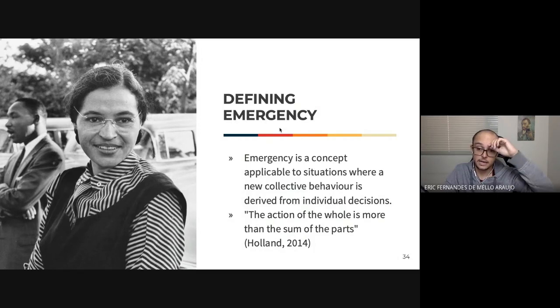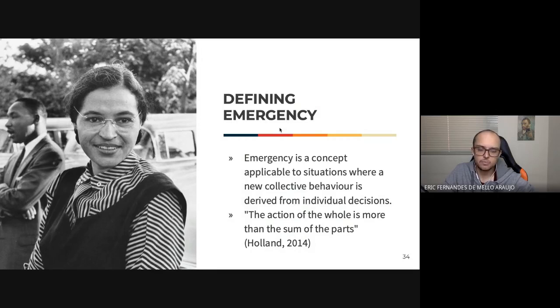And then she triggered a lot of other actions from other people that played a huge part in the whole civil rights fight for equal rights for black and white people in America. And that's the kind of emergent phenomenon that you can see happening.